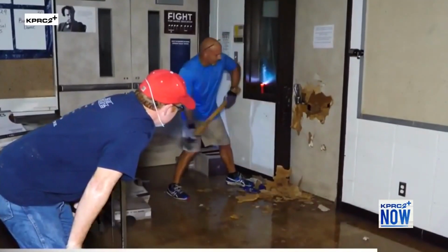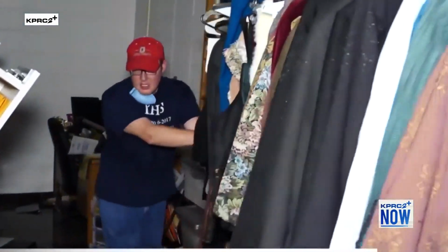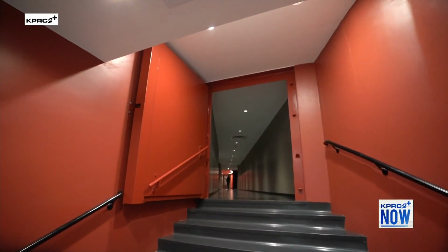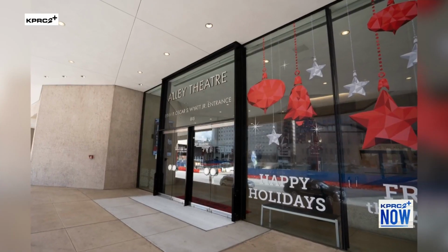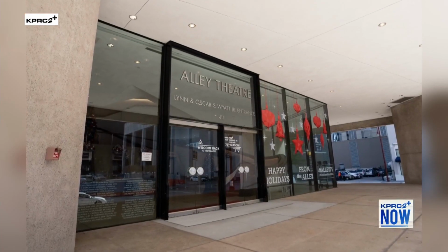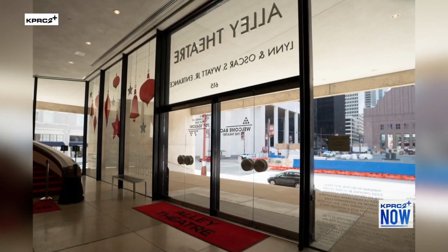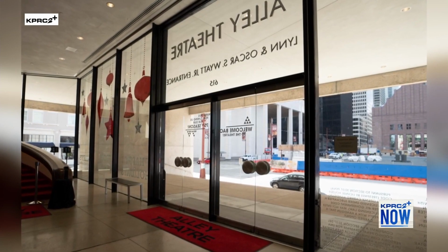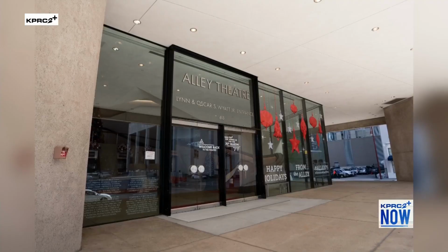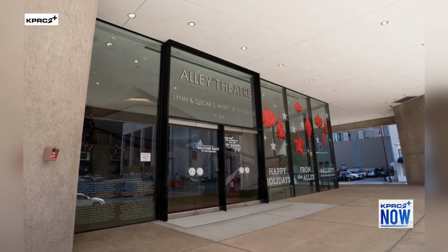Absolutely. Yeah. What other flood prevention projects are in the works or you've recently been part of? Been a number of projects in and around Houston, but I think today we're going to focus on the Alley Theater. Alley is a really good example where so many people are familiar with this venue. Here's the entrance where you're coming from the parking garage and the tunnels, and you've got flood doors, but those are submarine doors. But we also here have the entrance. It's aquarium glass where you're not noticing the flood protection here, but there's aquarium glass, and there's also a float-up gate at the entrance. So these can also be aesthetically appealing type of solutions as well.